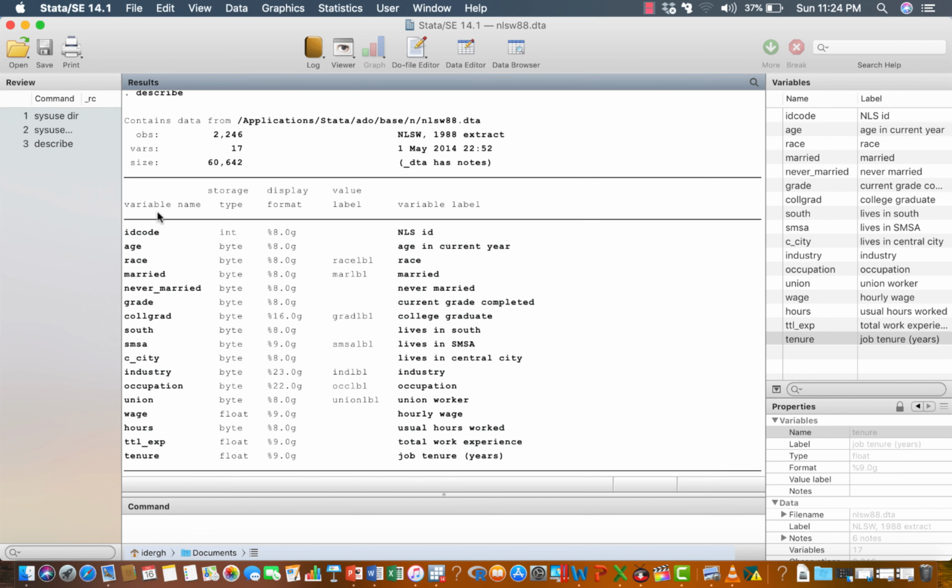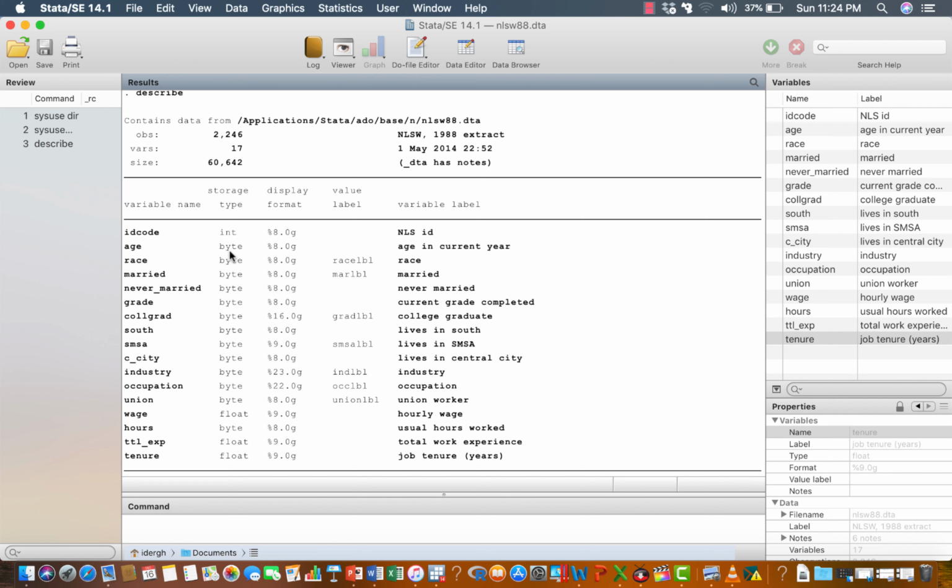If you look at this column, we have the variable name, where you see all the names of the variables in our data set listed here, just as you see them at the variables window. So you could see that the first variable in the data set is ID code, age, up through to the tenant. When you come here, this column talks about the storage type, and don't worry, I'm not going to talk about it in this video.